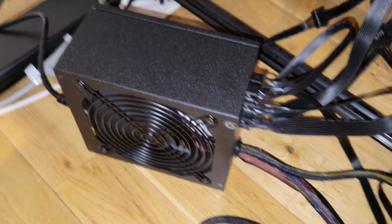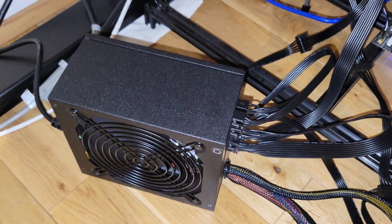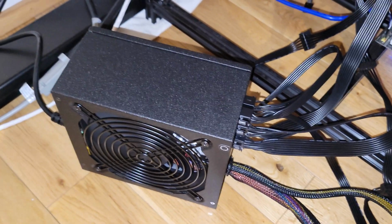And yeah, again, this is the Rosewill 650 watt. You can find it on Newegg, and if you're in Canada, it's literally like $60 shipped to the door, 80+ gold rated.